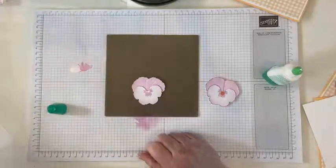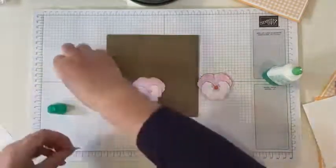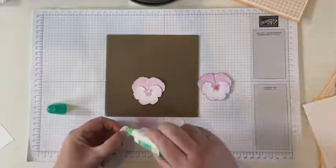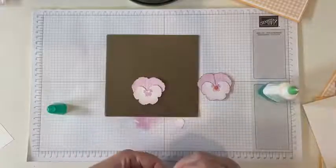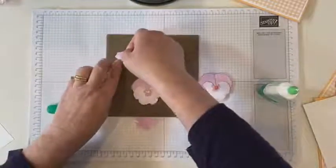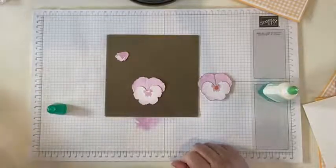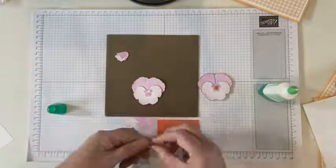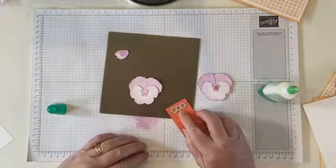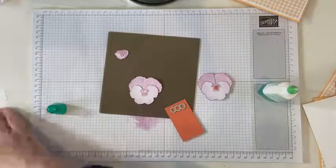Now, to cut the centrepiece out, this lovely little orange, oh, we'll glue these while we're at it, and then we'll cut the centrepiece out. Again, I just put a little glue on the back of this one. It's a lot of glue. We'll do it on the mat. And we'll just pop it on like so. And then we'll cut the centerpieces out. Stamping Up as anticipated, you'll make more than one flower here. They have 3 centerpieces that you cut out together. And they come out like so. Come here.